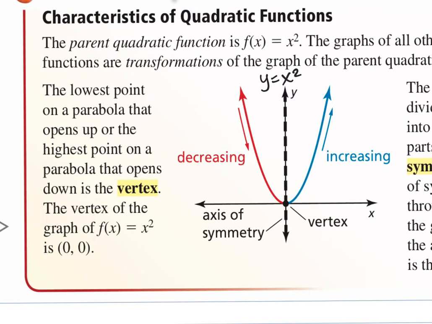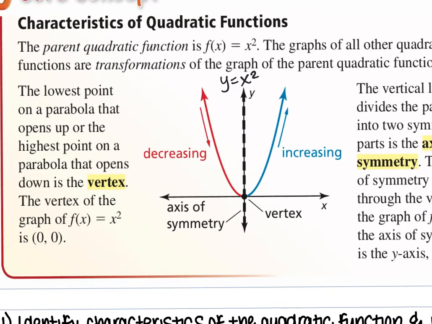All right, so there are a few definitions that you guys need to know in regards to this graph, okay? The first one is that this point at the very bottom of your graph, it's considered the lowest or the highest point. We call that your vertex, okay? Go ahead and highlight that and highlight the word vertex. That is the lowest point on your graph, okay? For the function f of x equals x squared, it will be at the point 0, 0.